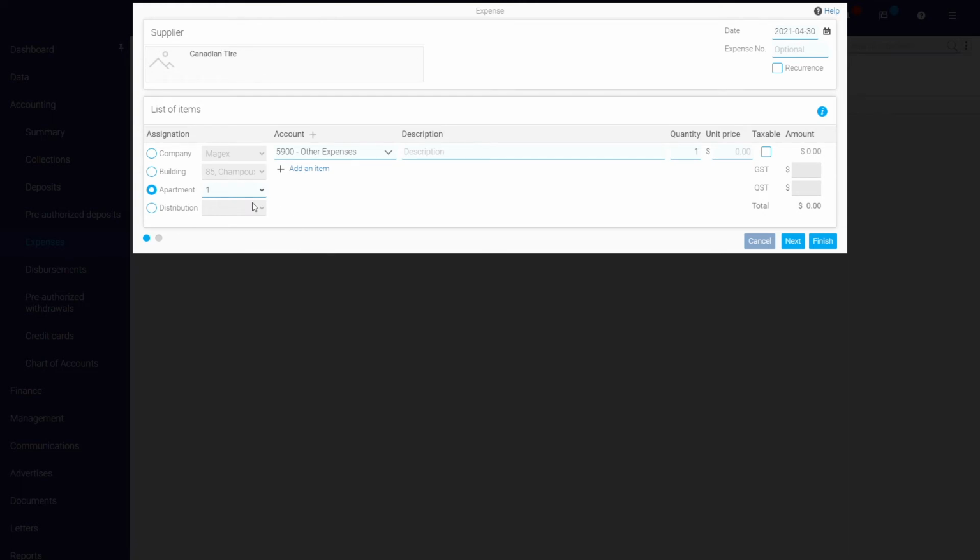So I will choose, for example, here in the left menu, I have the section Assignation. I just need to make sure to associate the expense to the good assignation. For example, I have bought some keyboards, mice, computers, and screens for my employees, so I will link it to the company. It's not directly related, for example, to a building or a specific apartment. If it's, for example, for the building, we have changed all the windows, we have made some work directly on the building, so we'll choose the option building.